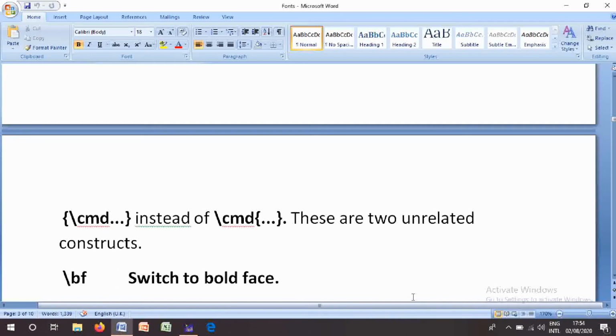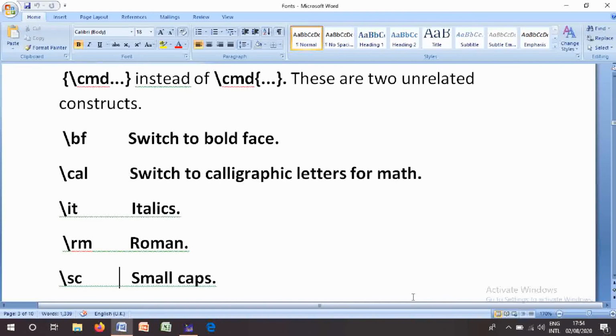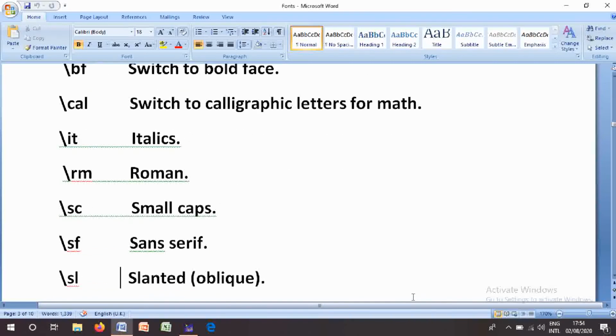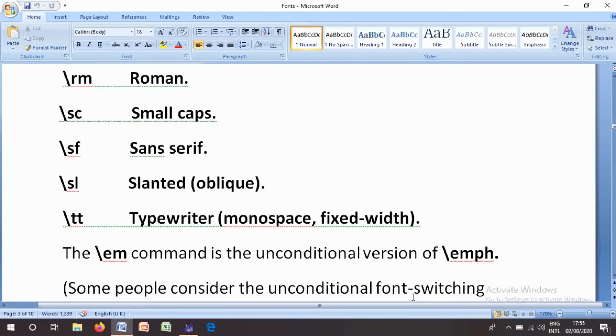These are two unrelated constructs. \bf switches to boldface, \cal to calligraphic letters for math, \it italics, \rm Roman, \sc small caps, \sf sans serif, \sl slanted or oblique, \tt typewriter, monospace, fixed width. The \em command is the unconditional version of \emph.